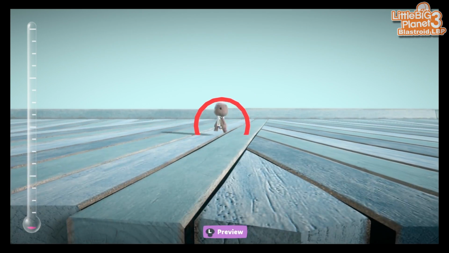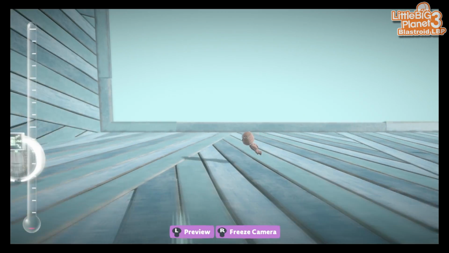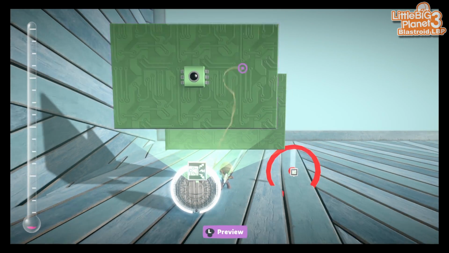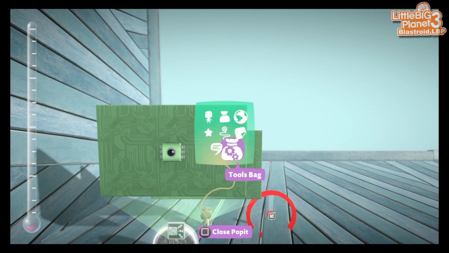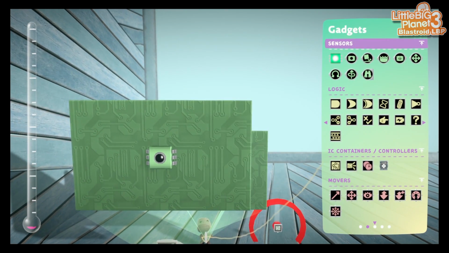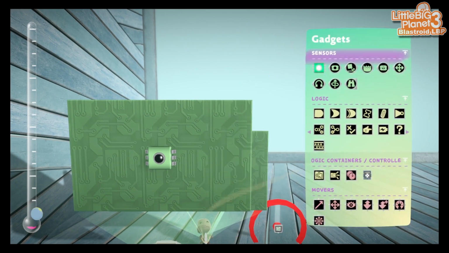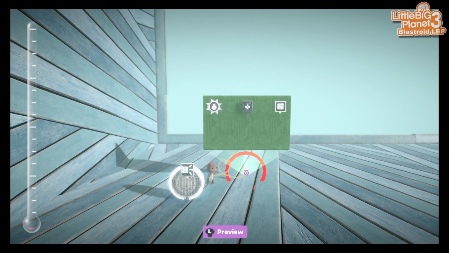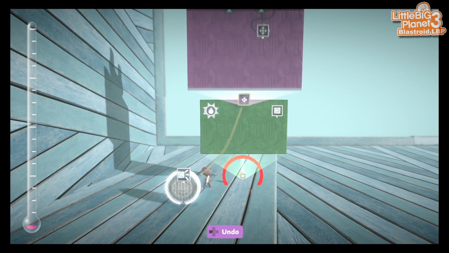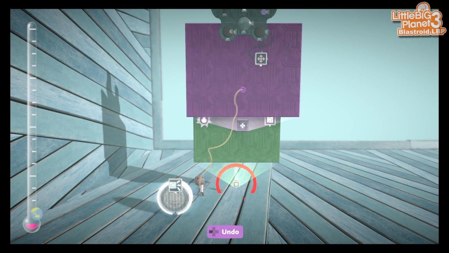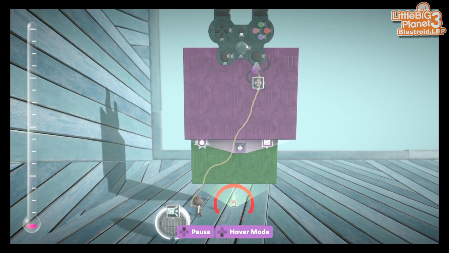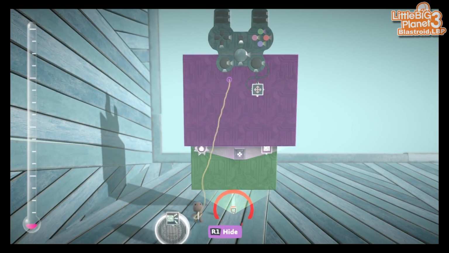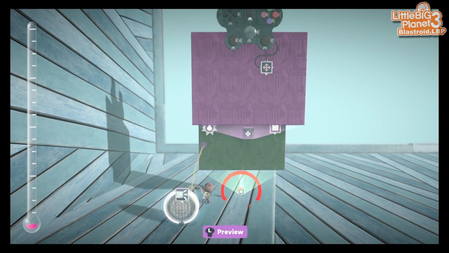So let's go ahead and go back to our circuit board over here, our broadcast chip. And let me first show you a bug in Little Big Planet which I cannot stand. I'm going to do it in this controlinator right here. So typically you want to see when the sack person is moving, and I can typically do it by detecting this control here if I put a controlinator on this broadcast chip.